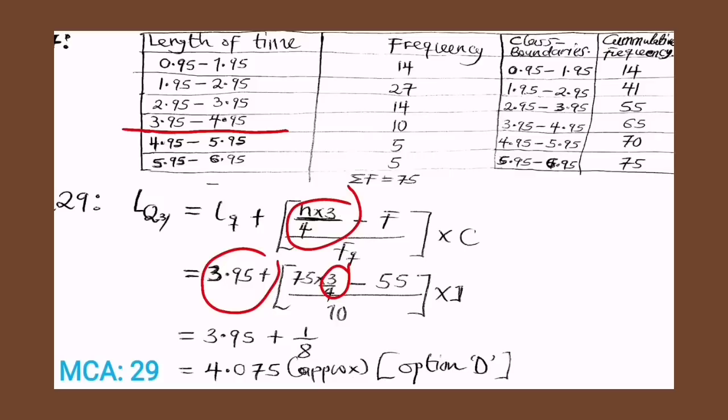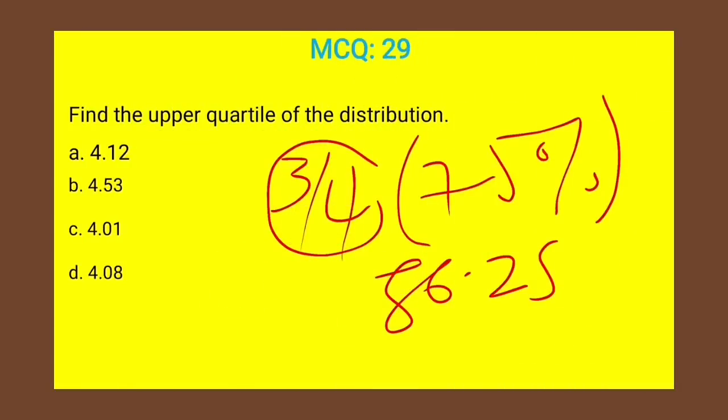And then this one is going to change, the F will change, and the small f will change, because we have already explained these things, that the capital F is the cumulative frequency before the class boundary or the class limits of the quartile class, and then the small f is the frequency of that quartile class in that case. So that's why you have the 10 here. This is the 10. Okay, so let's take it. When you do the manipulation, you're going to get 4.075, and that's option what? D. Option D. So they had here 4.08, but then the same thing.